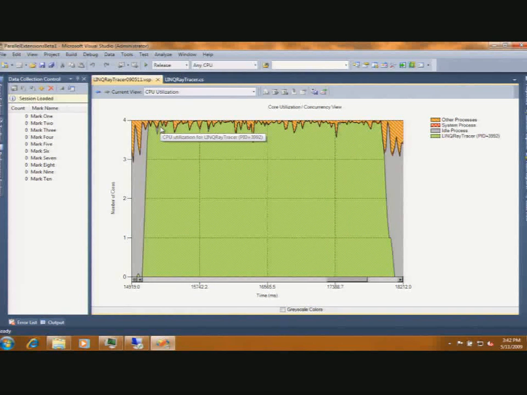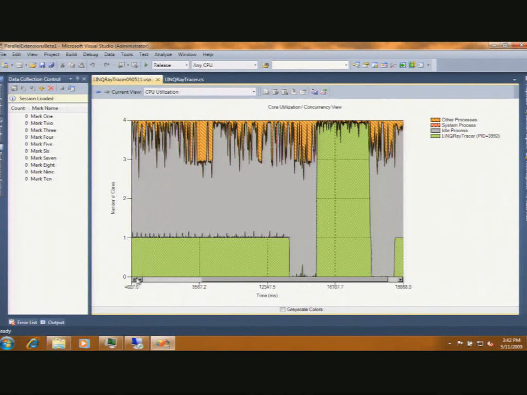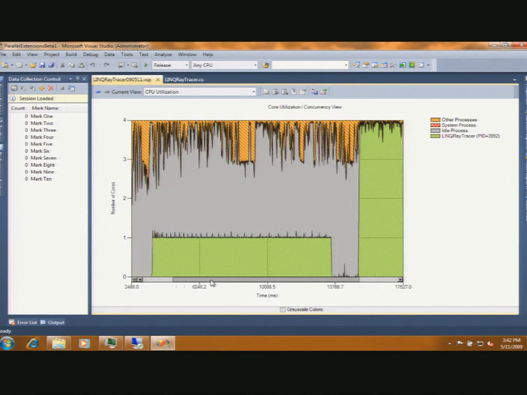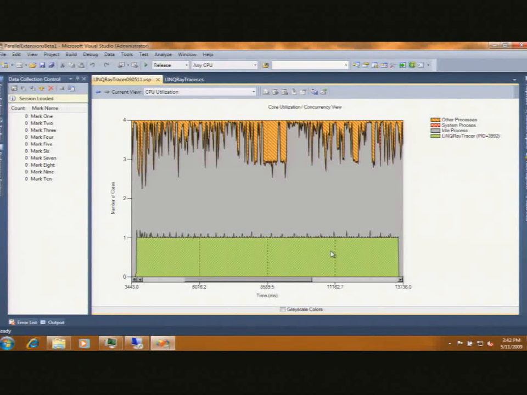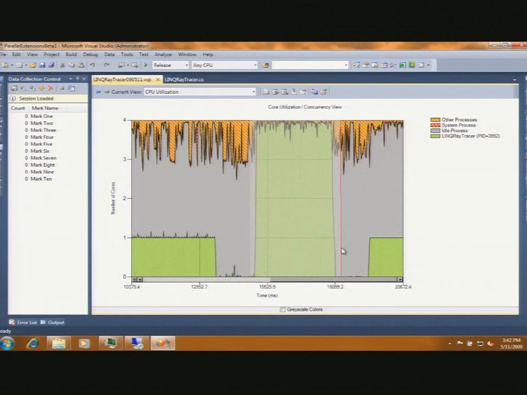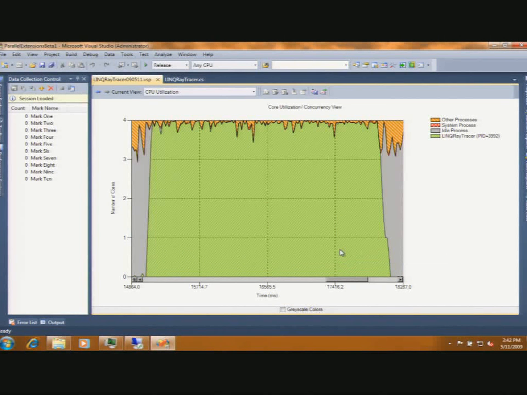So even just this view would allow me, if I was analyzing a sequential application, to say there's a portion here where there's more that I could be doing, and then I can zoom in and figure out what I could do in that area to parallelize. If I'm looking at this, I can say, well, I was doing pretty well, I'm done. Or if I didn't see what I wanted to see, there's more that I could be doing, and I can go in and tweak my parallel application.